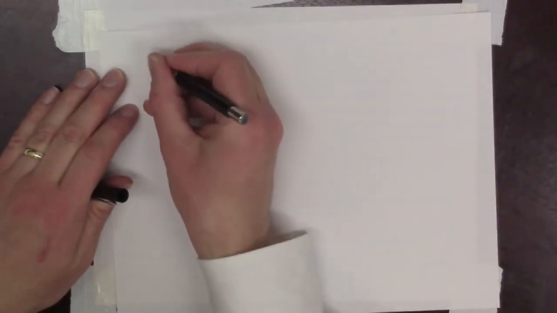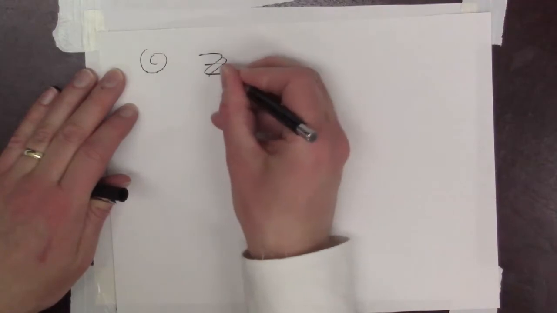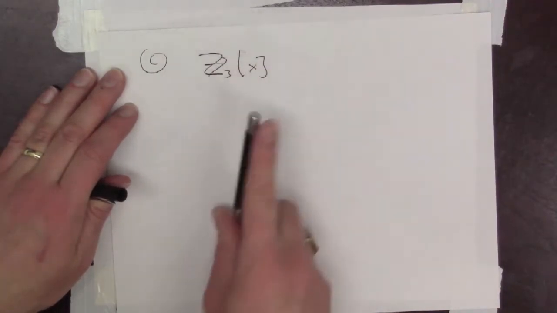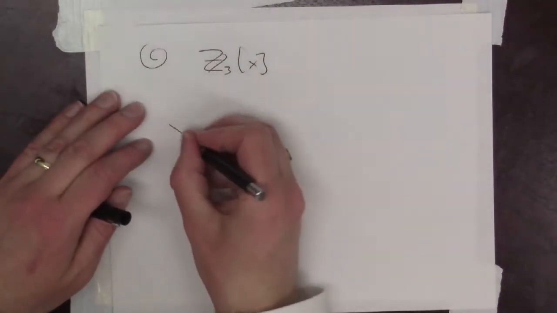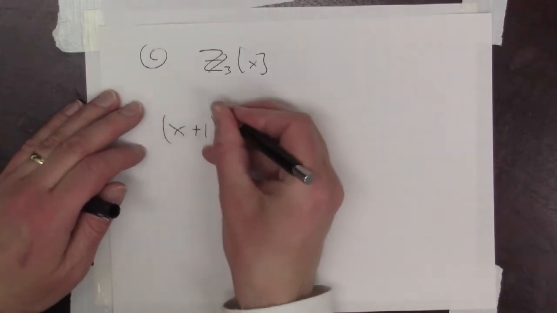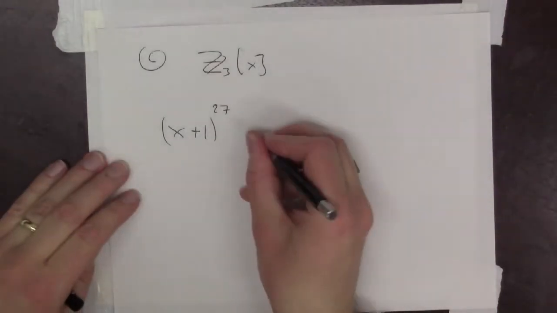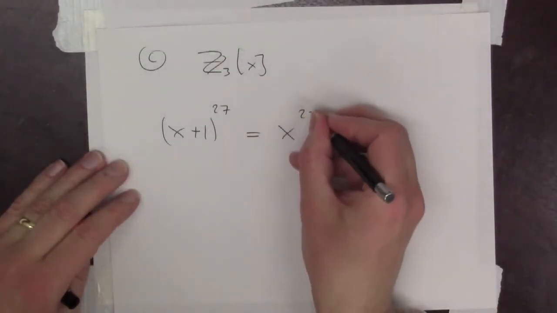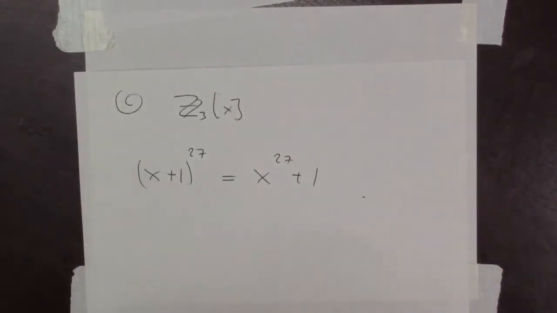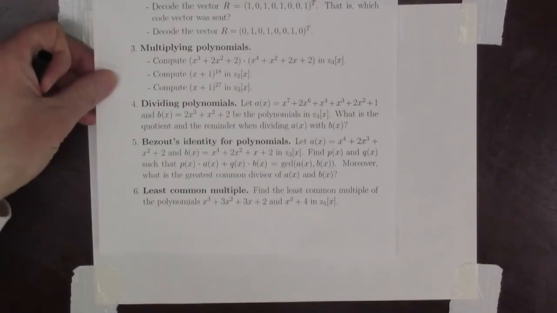Okay. Now you realize that part C is really fun also here. Now this takes place in integers modulo 3, (x plus 1) to the 27. Aha, 27, you know that's 3 cubed, so let's use powers of 3. So this is just x to the 27 plus 1. Done. Okay, next thing. Haha, division.